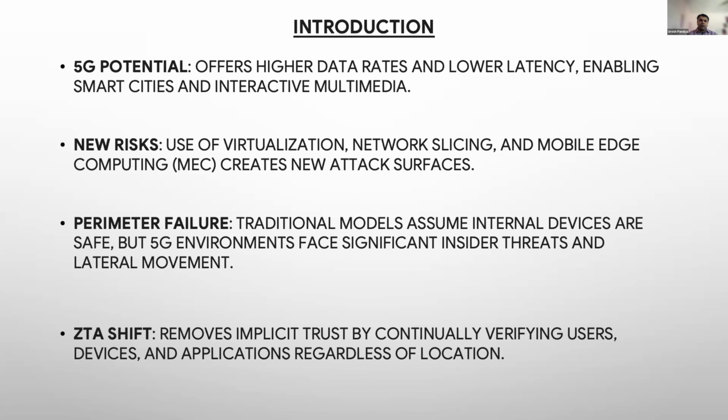Now, as part of the introduction, the 5G potential. It offers higher data rates and lower latency. It enables smart cities and interactive multimedia. The new risk: the use of virtualization, network slicing, and mobile edge computing creates new attack surfaces. The perimeter fails: traditional models assume internal devices are safe, but the 5G environment faces significant insider threat as well as lateral movement.